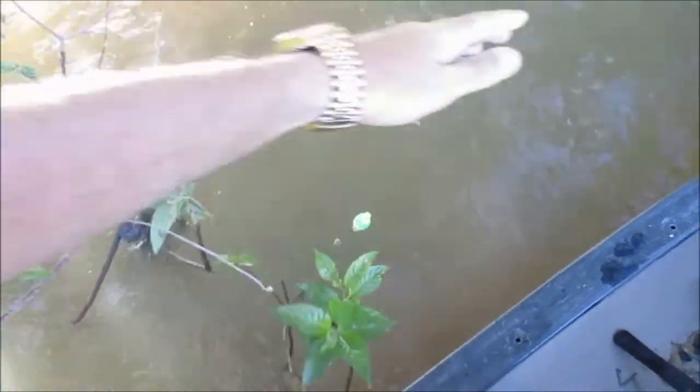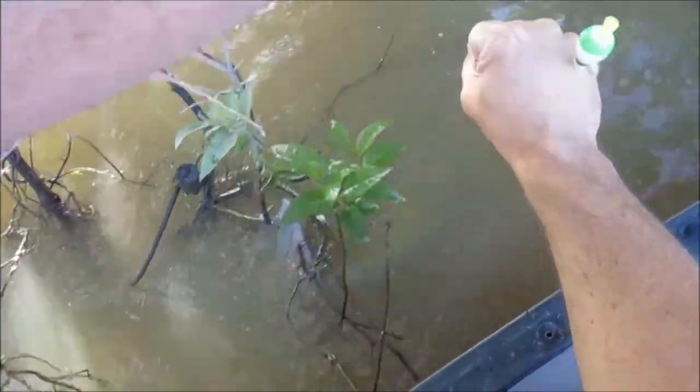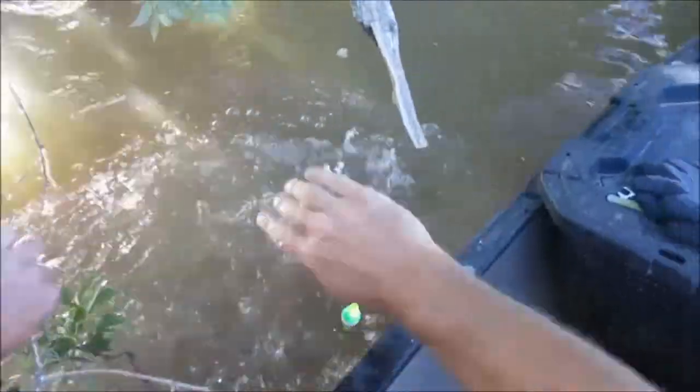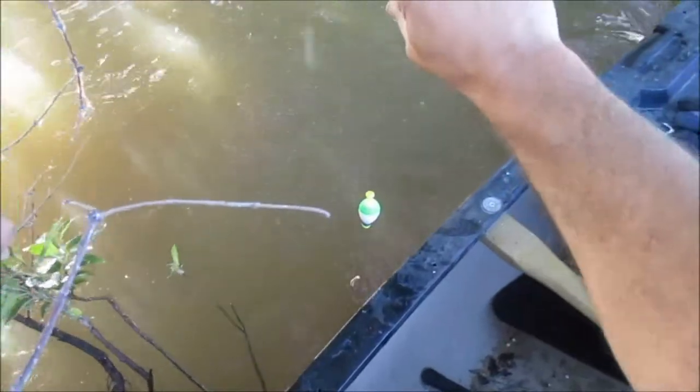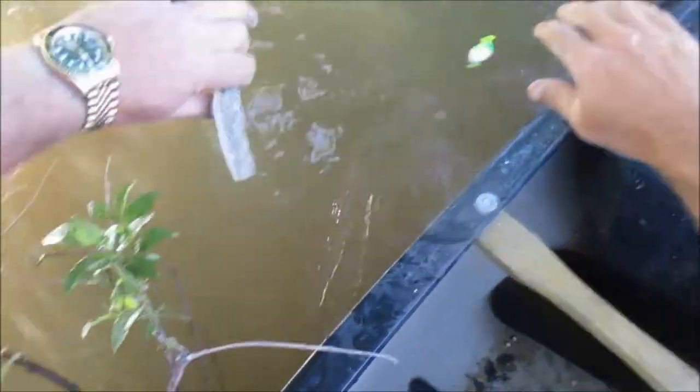There's the bobber. He got off. There he is. He didn't get off. It's because I seen the worm on the line. We got him, guys. We just got to get him out of this brush. There he is. It's not real big, but it's not bad.